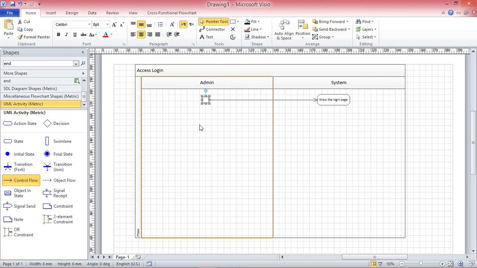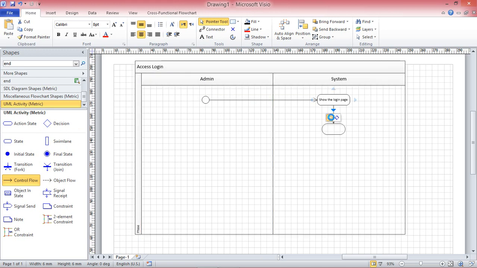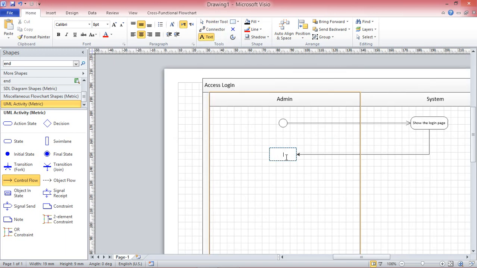So the activity depends on the admin, so we will make an activity of the admin. We can bring it to here, right? And I have this: insert username and password.